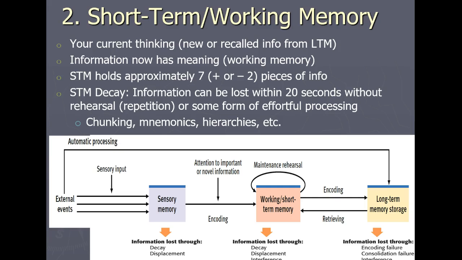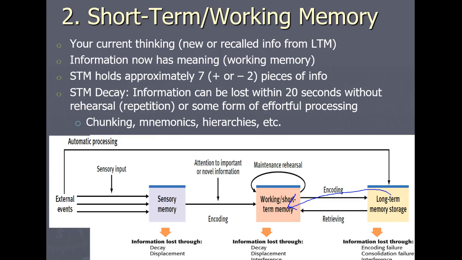And what this really applies to, 7, give or take a couple pieces of information, has to do with information that's new to you and information that's not meaningful. So if it's something that you have stored in long-term memory already, well, then you can work with a lot more information. For example, we have the alphabet stored in long-term memory. And the alphabet, we can retrieve 26 bits of information and think about that and recite the whole thing. But that's different because that's not new information.